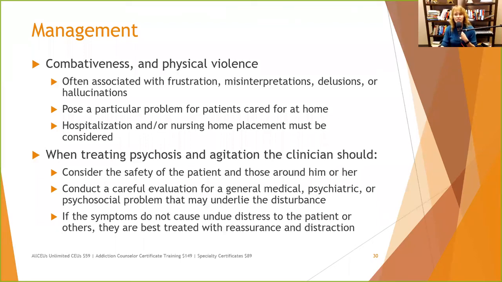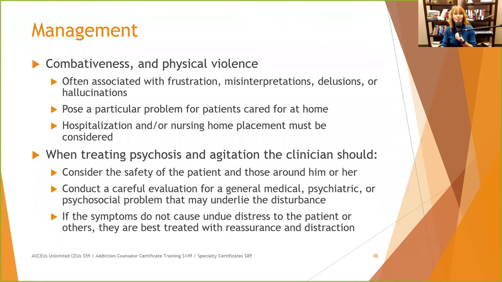When treating psychosis and agitation, the clinician should consider the safety of the patient and those around him or her, and conduct a careful evaluation for a general medical, psychiatric, or psychosocial problem that may underlie the disturbance. So what's prompting this? Is the patient really uncomfortable? If they've got a bladder infection, they may start having a lot of pain, which makes them more irritable. What's going on? And if the person's not able to articulate that, then it becomes a little bit more detective work on our parts.